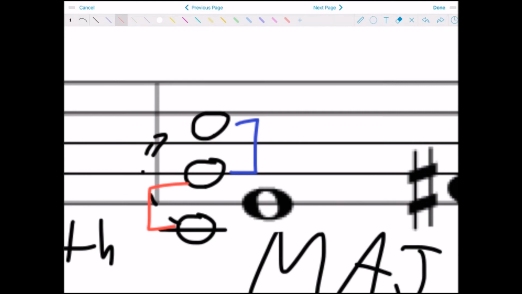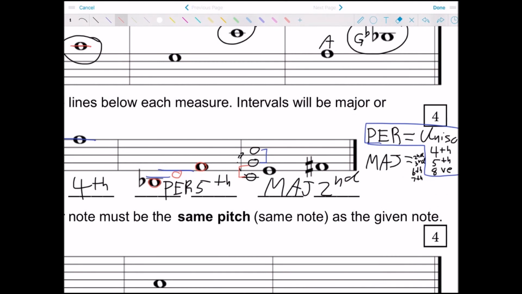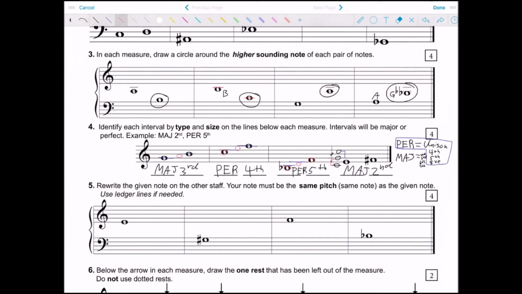And I'm not going to explain to you the difference between major and minor and perfect, or how you can tell whether it's major or minor or perfect. Just trust me when I say a major interval inverts to a minor interval. A perfect interval inverts to a perfect interval. That's why perfect is called perfect and major is called major. We will go into more detail on that in the higher grades, but just for now, that's the basic explanation. Alright, I believe that's all of question 3 and 4. Keep studying, keep practicing, and I will see you in the next video.